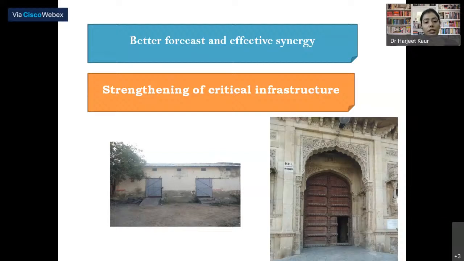Here in figure A, this is the Mani temple in Morbi district, which is a historic building that has been affected by the heavy rain and flooding that occurred in 1979, in 2015, and in 2017. This figure shows the marked HFL, that is the high flood level, at the Mani temple. You can see the height. The HFL marking shows the extent and depth of the flooding that occurred in 1979, and this marking should be used to prepare flood inundation maps at the regional level.